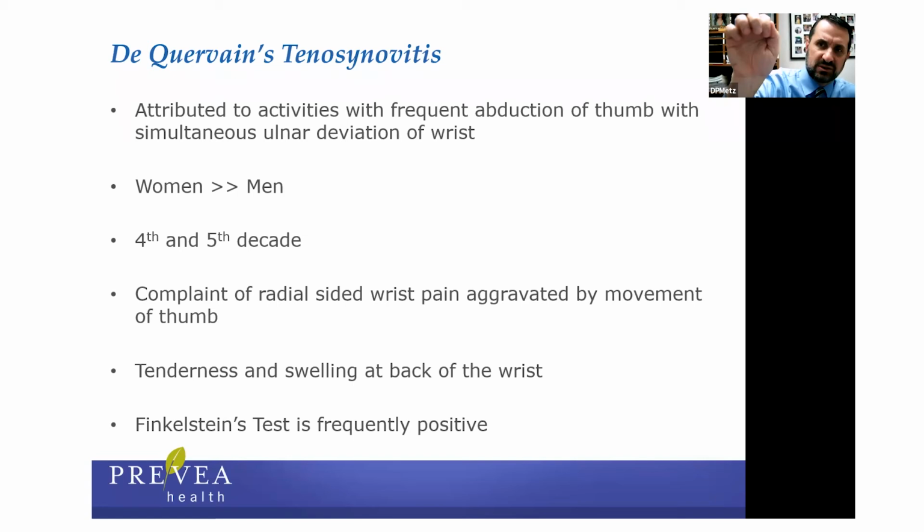And the special test is called Finkelstein's test. If you actually take your wrist, put your thumb inside, grip, and try to turn that way, that puts stress on that tendon. This is a little bit more common in women than men. Usually people kind of middle-aged because they're pretty active people. And you think about active people that are wearing out a little bit, it doesn't take a whole lot to turn a little bit of tendonitis into a lot of tendonitis.